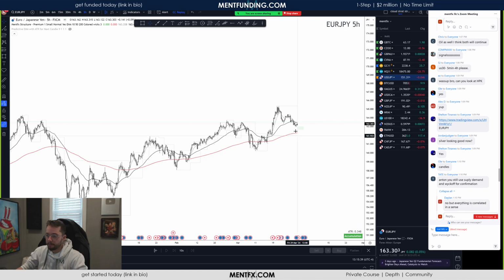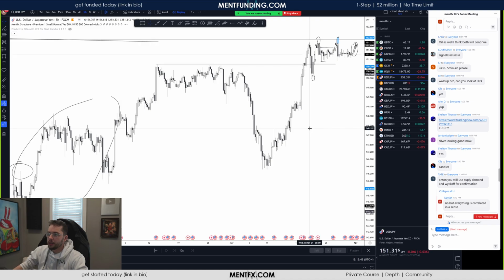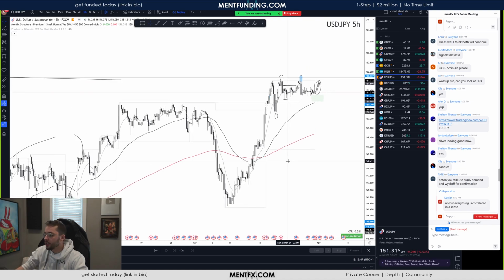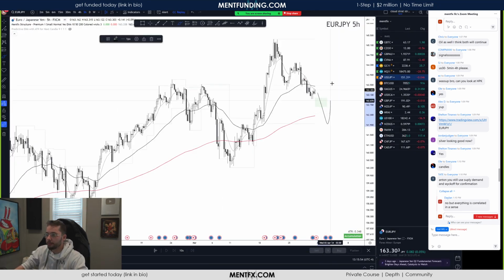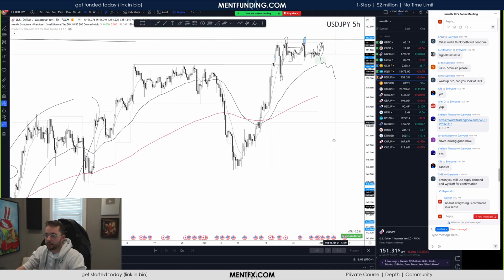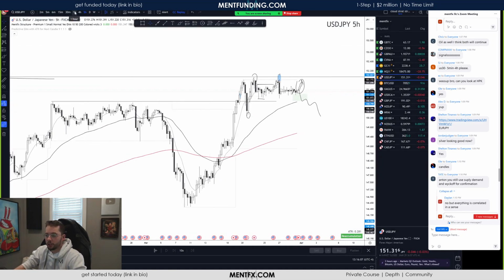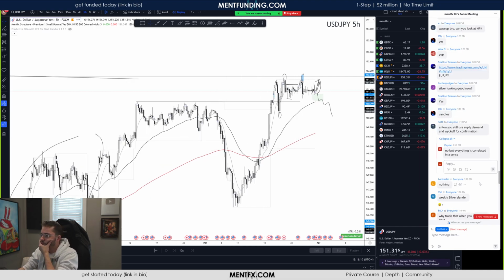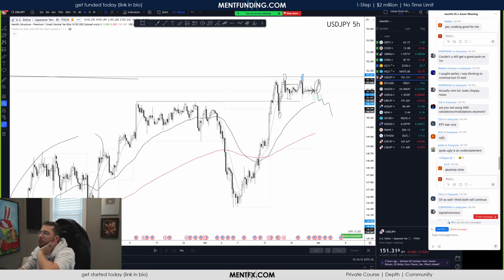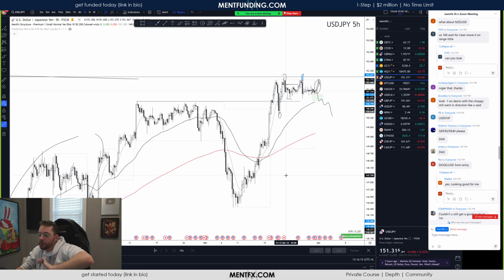I don't like that it's losing the 50. And this one's not losing the 50. So UJ is just stronger. So I would keep following UJ instead of Euro JPY. Because if UJ fails, Euro JPY is going to become this, right? So this to me is ugliness, which means that even if you get a trade, you're setting yourself up for ugliness. So UJ, I think, is just clearer. And I'd probably just watch UJ this upcoming week. Let's see, where are we at? USD CHF.